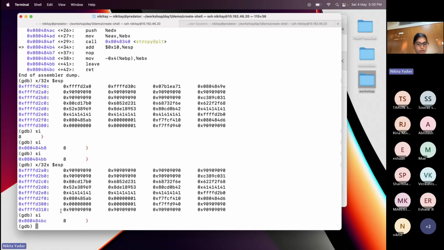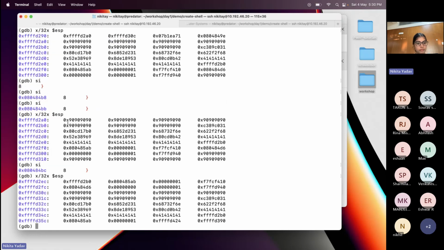Next, let us execute the leave instruction. So when the leave instruction will execute, then the area for the buffer which was allocated, your ESP pointer will be moved up. So that's why all of these values will be removed. And now what is there on the top of your stack is the return address.